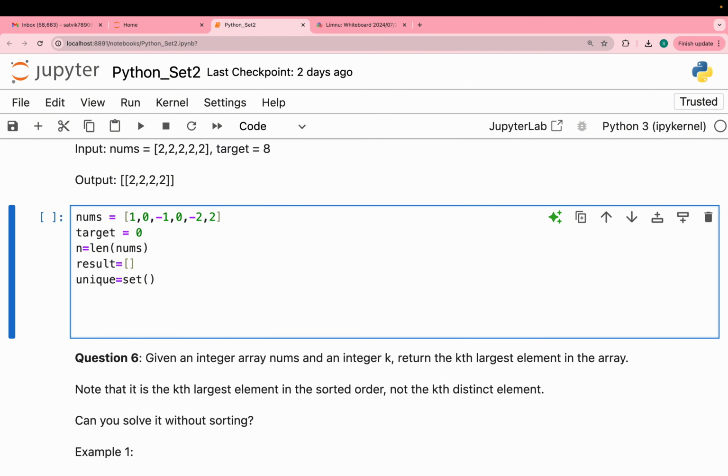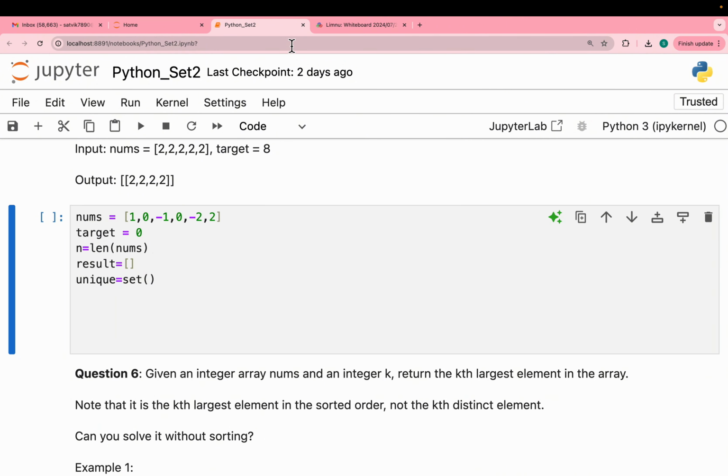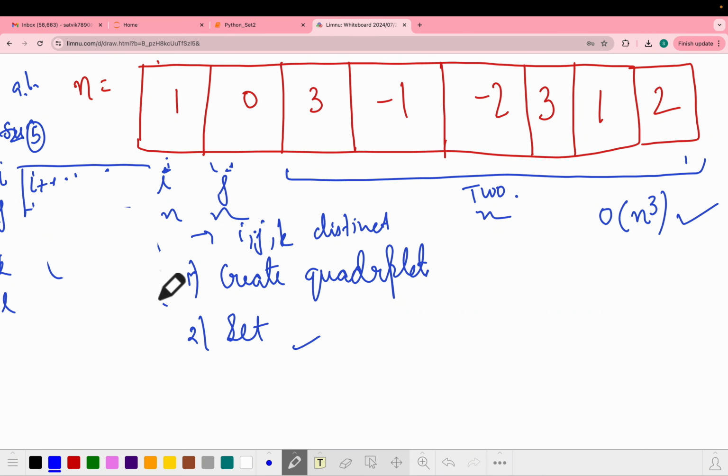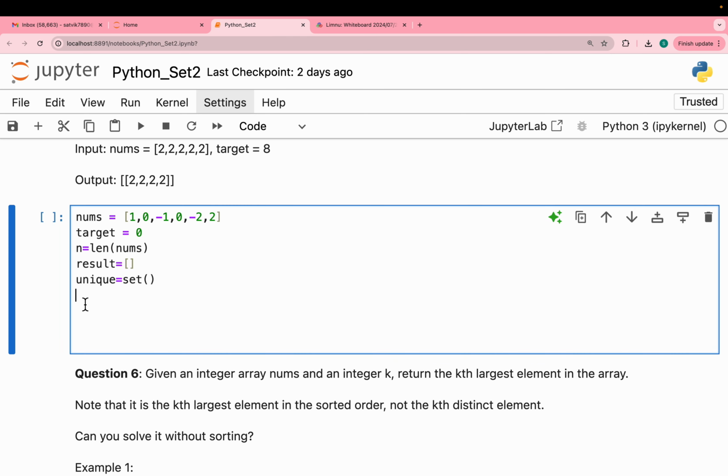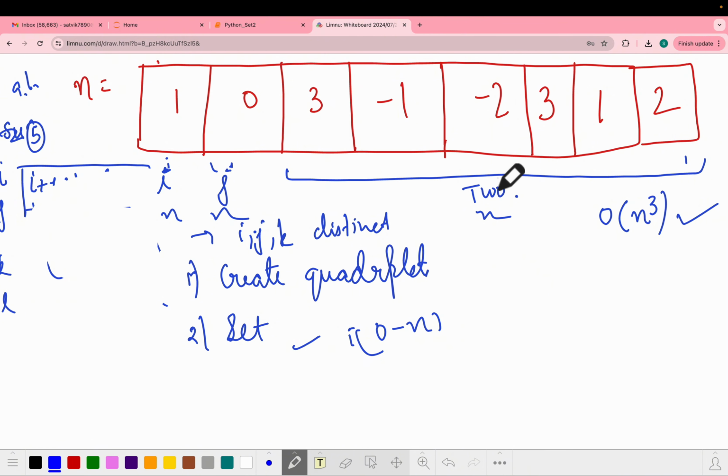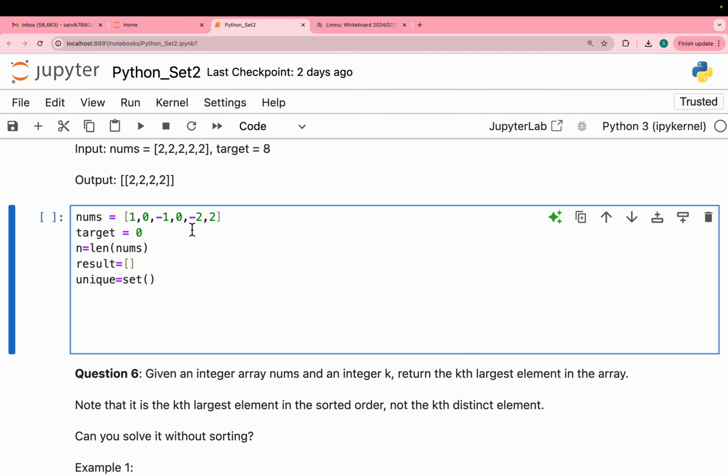So I will talk about first. Now let's start discussing the first point. First of all, we need to declare i here. I will range from 0 to n. Technically it's n minus 1, but we'll write it down 0 to n. So not n, it has to be n minus 3. Because see, there are 4 elements, so I can only go up to here. If this is n, this is n minus 1, n minus 2, n minus 3. So I can go up to this point. I cannot go up to this point because we are ensuring all our distinct results.